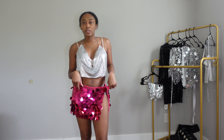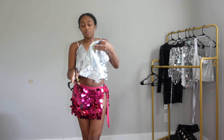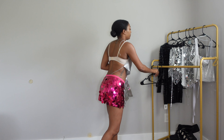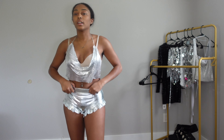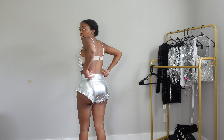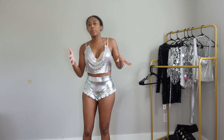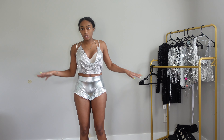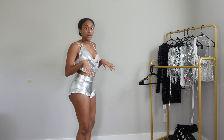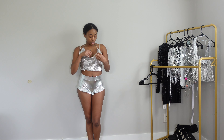So now I'm going to take the pink skirt off because I think we're done with her. I'm taking the pink skirt off because we have like this little silver short. I just want to show you guys different outfits for this one. These are the shorts — I got them in a size small. If you want your cheekies out, go for the small if you're like the same size as me. I'll probably exchange these for a medium because I don't want my cheekies out. But this could work as a little outfit.